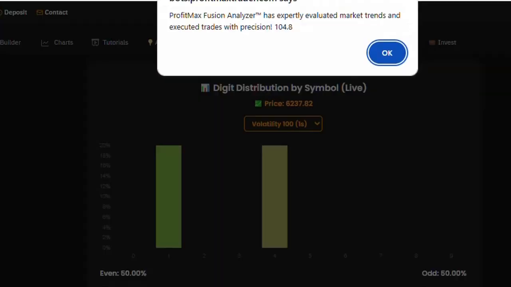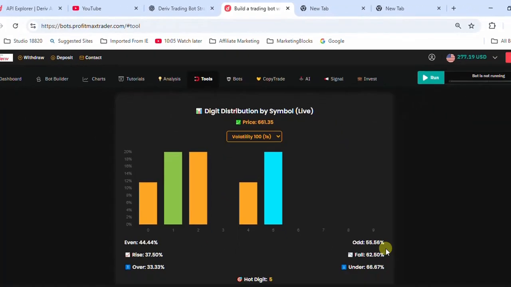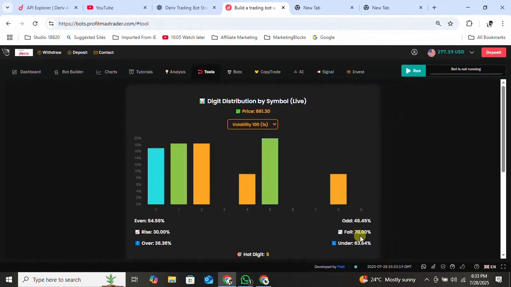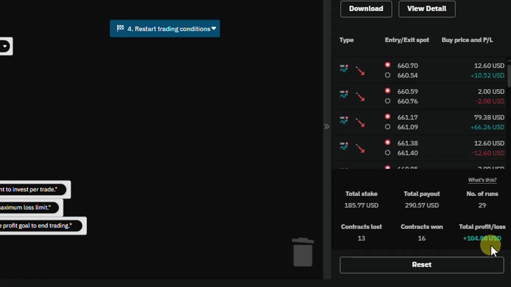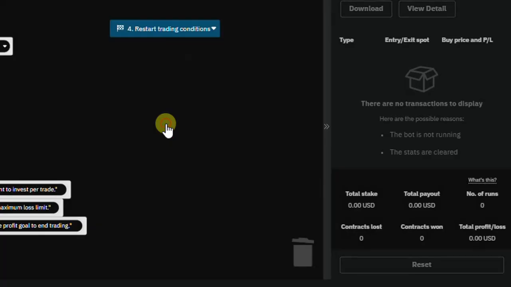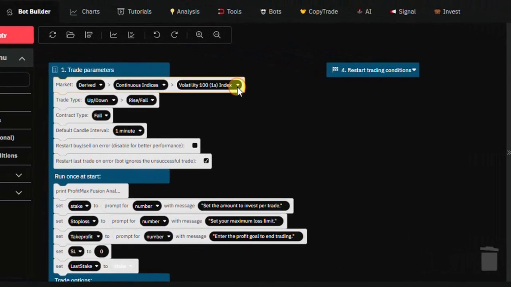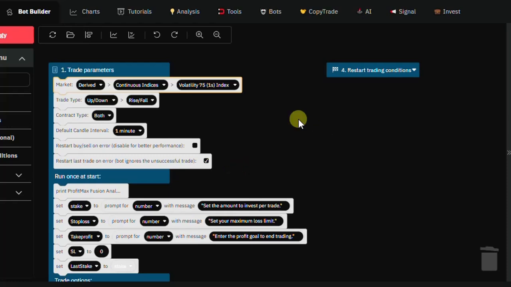You also have an option. We've hit take profit. There you go, $104, we've made it. You also have an option of reducing that Martingale from 5.3 to 3, or whichever you might feel comfortable with your capital. Okay, you can see we made $104 there, and this is a strategy that you can use. I have not seen it anywhere, and the bot is a ProfitMax Analyzer Bot, found at bots.profitmax trader for free.